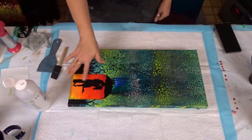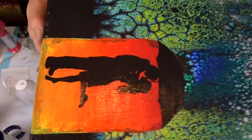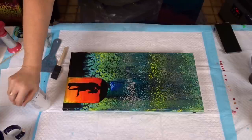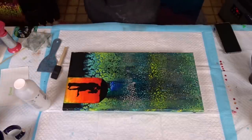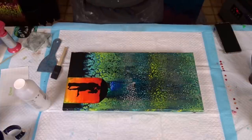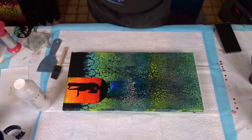And then I'll come back with a second coat and we'll go this way. And like I said, if there's streaky marks here, like I can see lines on my couple, when I put my resin on, it's gonna disappear. So I'm gonna let that dry. We're gonna come back. We'll do a second coat and we'll brush it this way. And I'm hoping I can put resin on this later today. I'll see you guys in a bit.